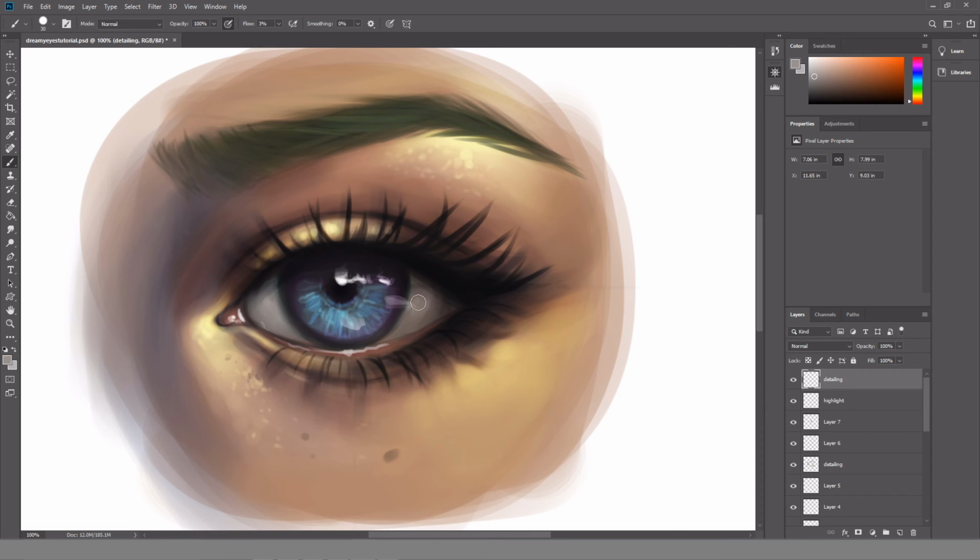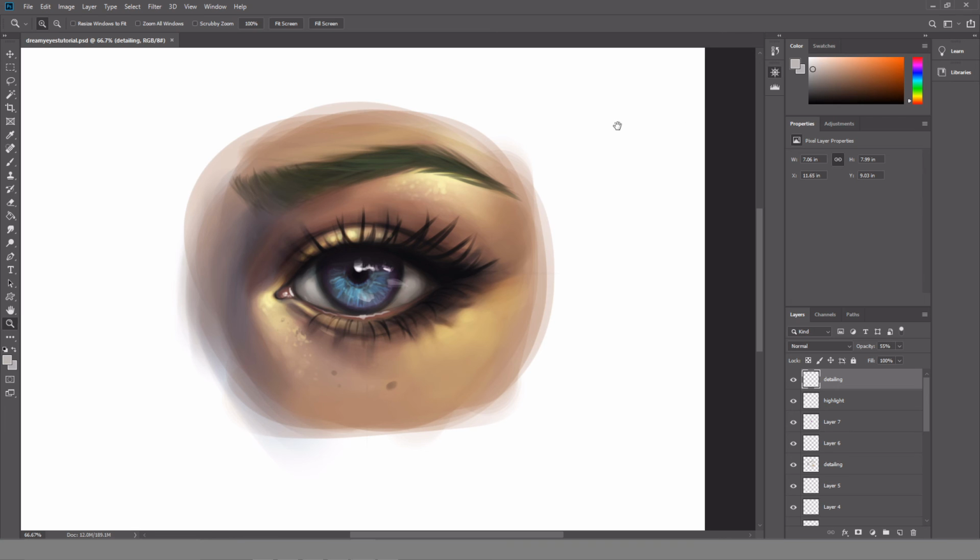The eyeball was a little bit too grey, so I've added in a bit more white to it, but the thing is, you don't want the eyeballs to be too white because sometimes it just looks a little bit weird. It all depends on the lighting in your image at the end of the day.